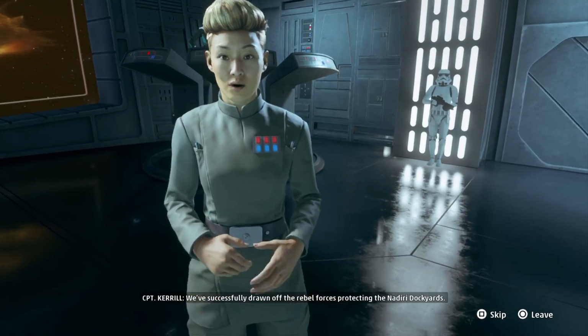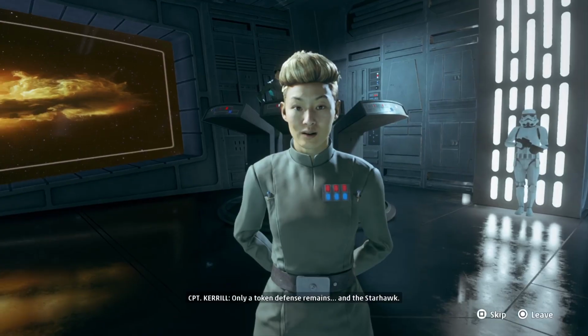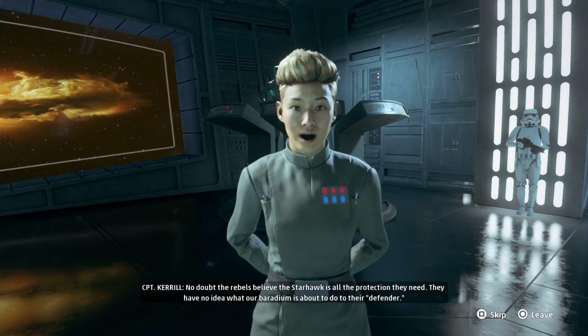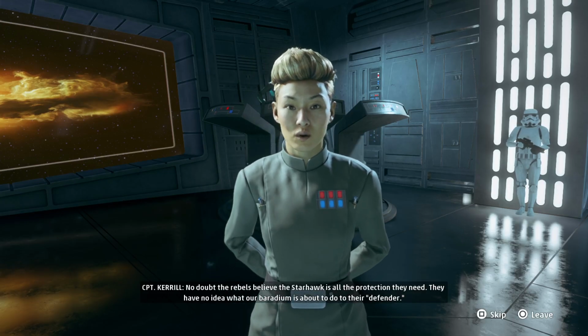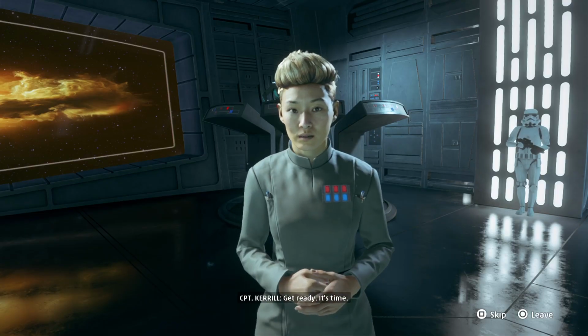We've successfully drawn off the rebel forces protecting the Nadiri dockyards. Only a token defense remains. And the Starhawk. No doubt the rebels believe the Starhawk is all the protection they need. They have no idea what Baradium is about to do to their defender. Get ready. It's time.